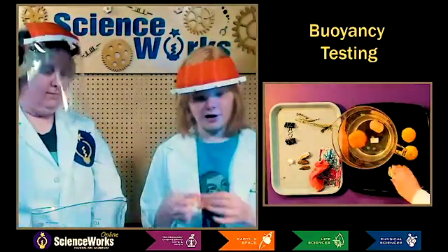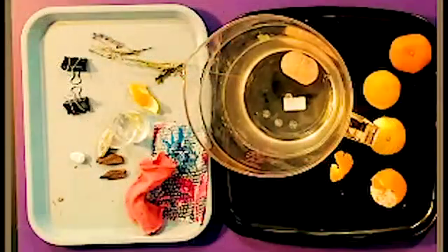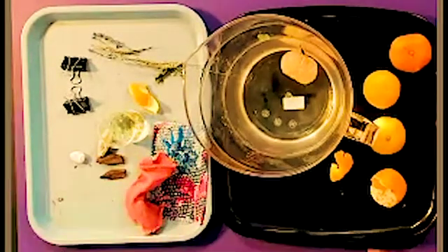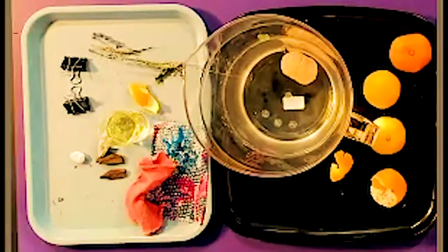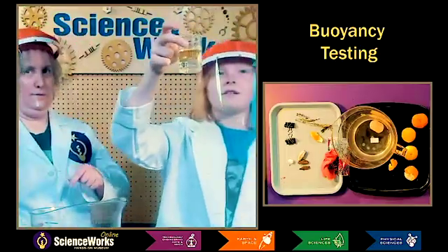Oil floats on water — let's just put some oil on the water and try this. Pour a little bit of oil in the water and we'll see what happens, see if it mixes or what. If anybody's ever made salad dressing at home with vinegar and oil, maybe you'll notice it doesn't really mix. See — the oil and the water, you can see them separated. It doesn't mix. Oil floats exactly on water without any mixing.